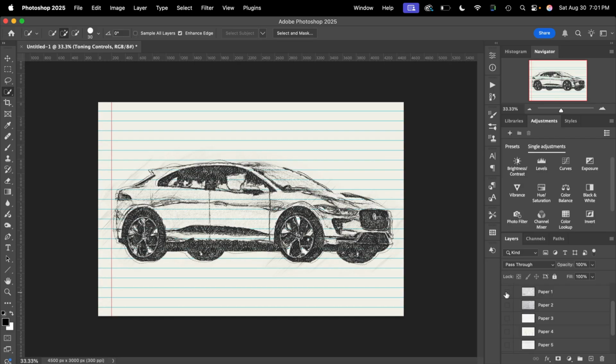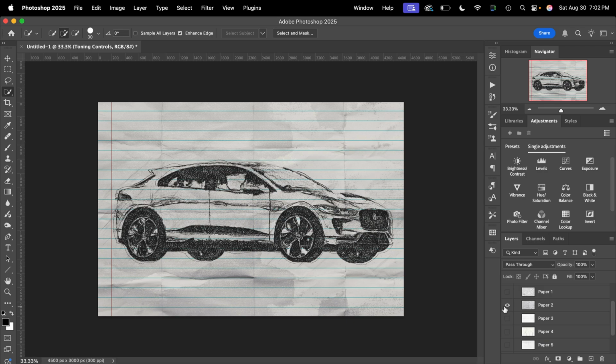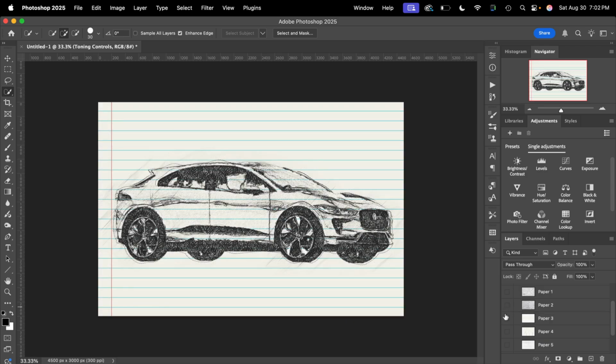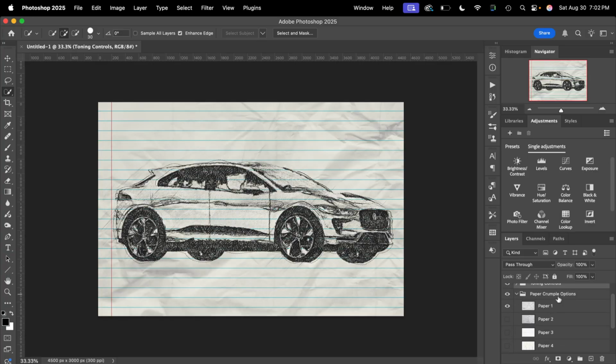And of course you could turn it off completely if you want a clean look. And you can toggle on the other ones here. We have sort of a folded paper, and we have a number of different effects down the row here. So we'll leave the default one on for now. And we'll close up the paper crumple layer group, and we'll move down to the sketch layers.